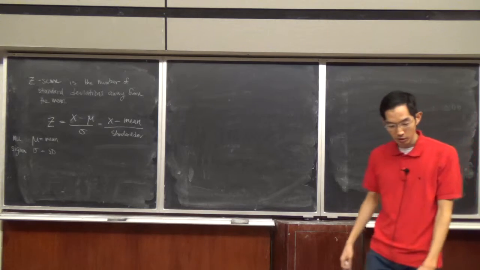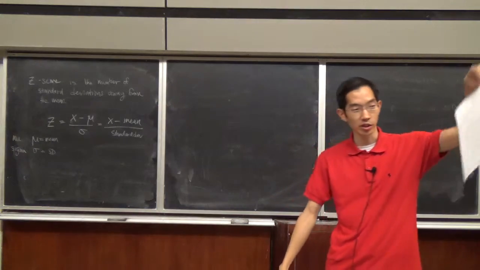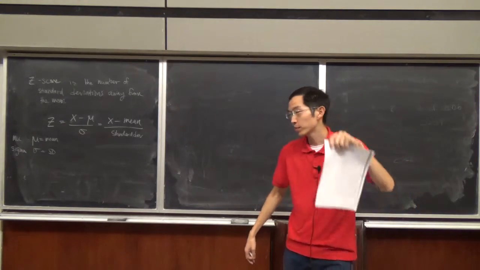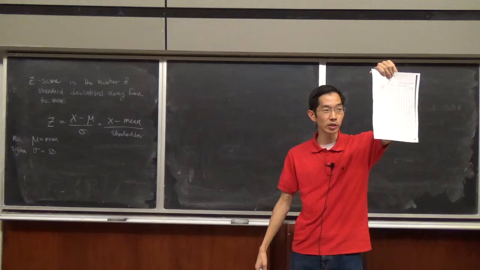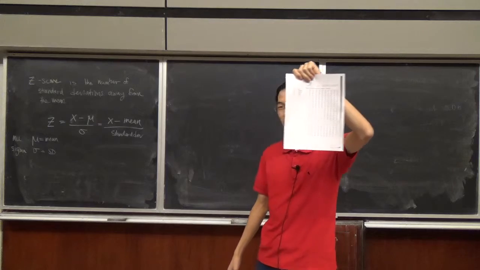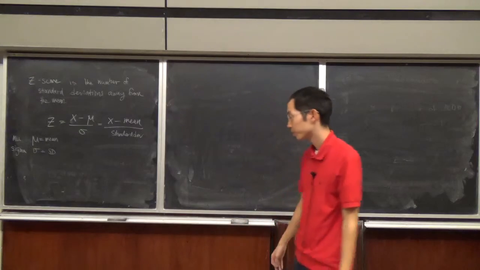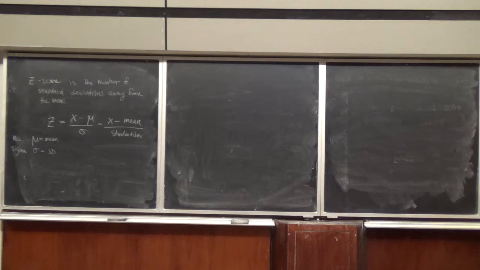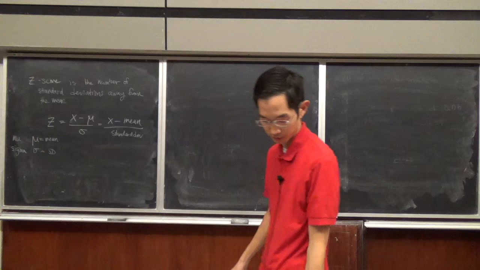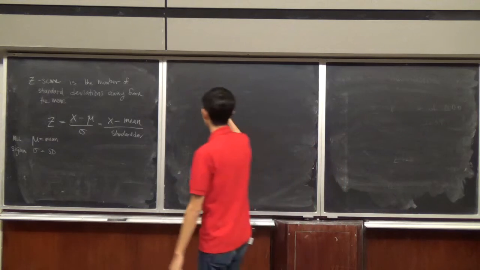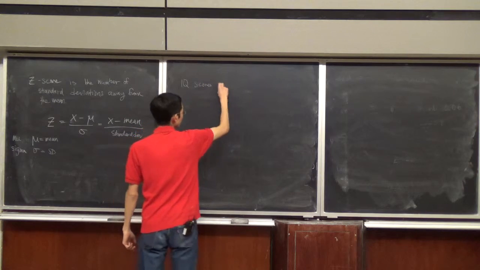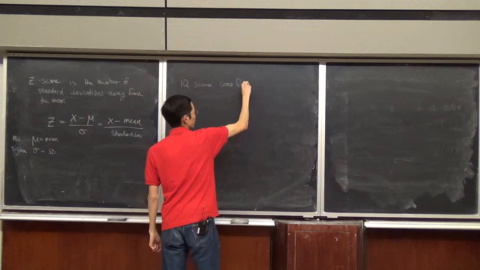Now, it's not a coincidence that we are using z-scores, and our normal model table is called a z-table, because if things come from the normal distribution or the normal model, once we turn them into z-scores, we can find percentages associated with that. Okay, so for example, let's say we're talking about IQ scores. So IQ scores come from a normal distribution.